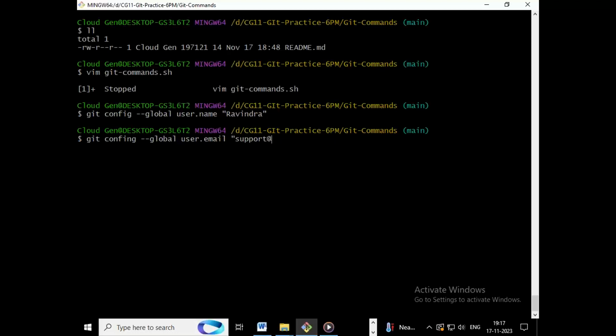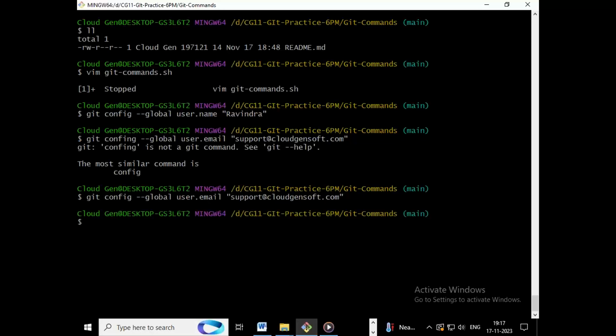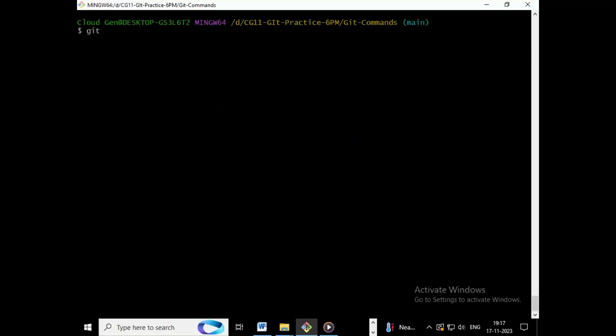Next, git config, successfully committed. Okay, guys. Now you can see that git config --list.